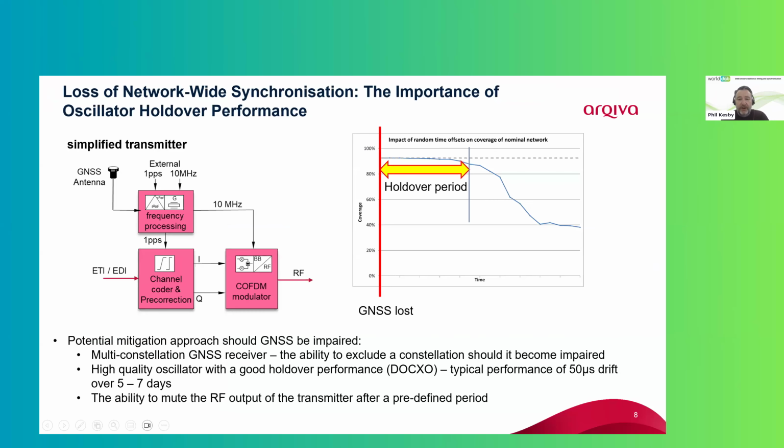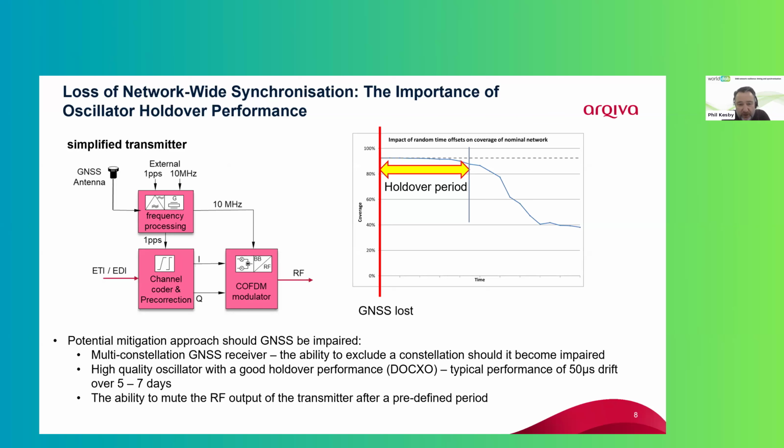Okay, so the second scenario then is all about what happens if GNSS generally becomes unusable to us. GNSS is a number of different constellations, of course, generally owned by state providers. So as network operators, we've probably got little control in certain times. So we need to think about what actually happens if GNSS becomes completely unusable to us.